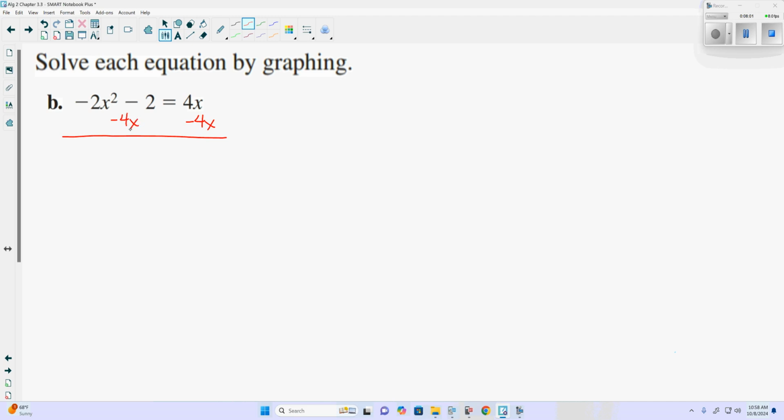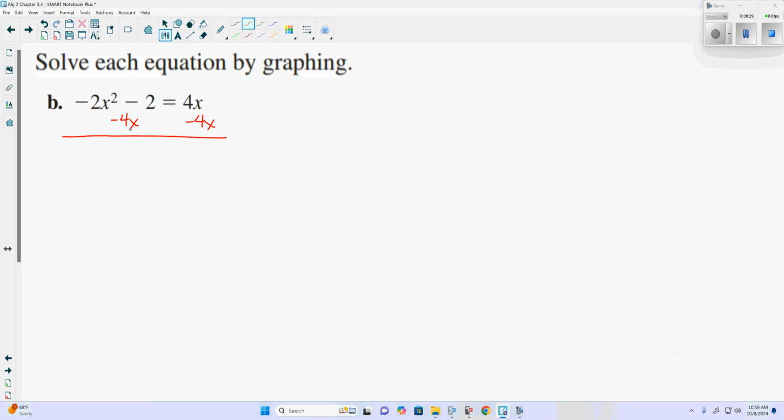Because there's very few methods of solving higher degree polynomials, or x squared, any of these quadratics where what it's equal to is not going to be 0. There's only really 2 methods, and we haven't gone over either one of them yet. And when we do, I will specify and talk about those then. But here, especially with graphing, whenever we're graphing, we need this equation equal to 0.